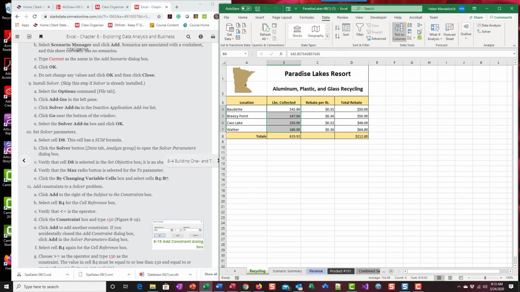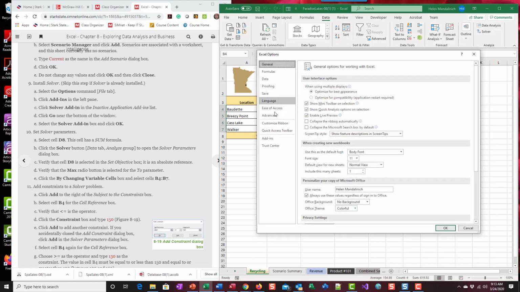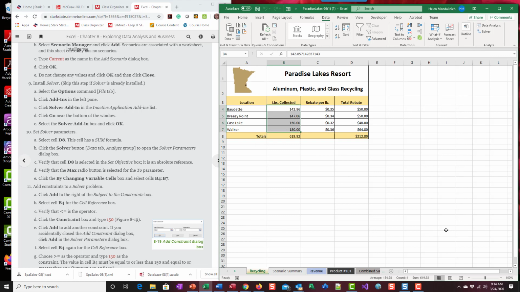Okay. So the next thing that you need to do is install Solver, which is an add-on to Excel. I already have Solver, but you just would need to follow step 9, where you go File, Options, Add-ins, and then Solver add-in, which I already have, but I'll go ahead and do this. Solver add-in, OK, which I already had, so it's not going to change anything. But now we have this analysis with Solver on the end.